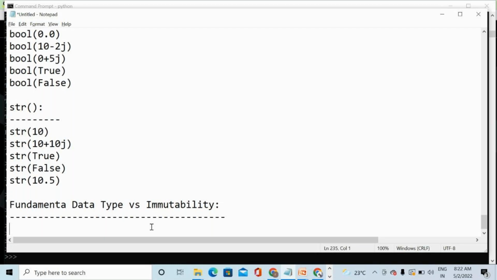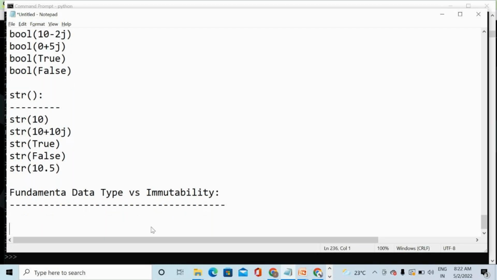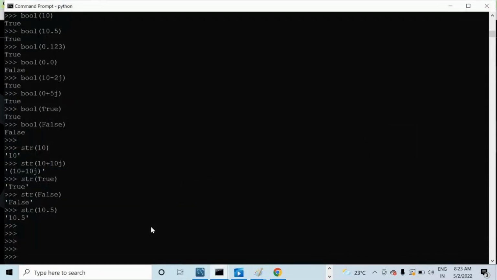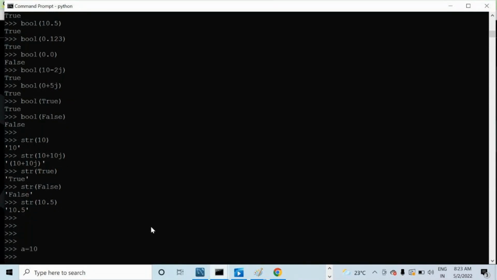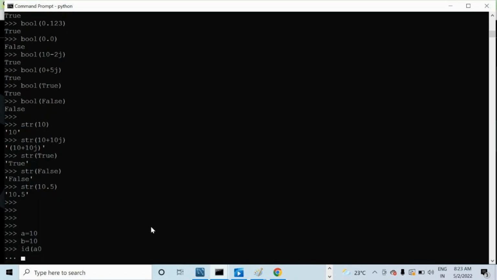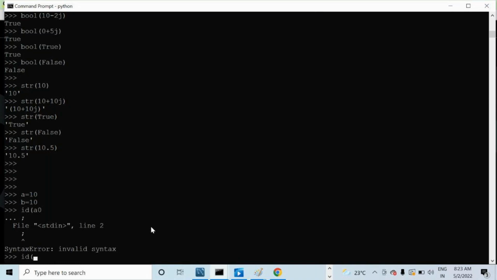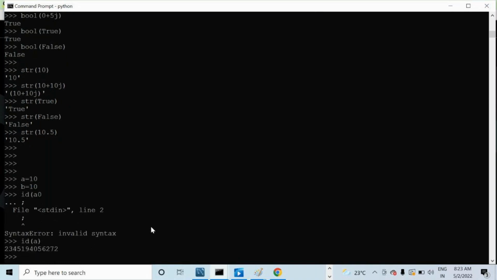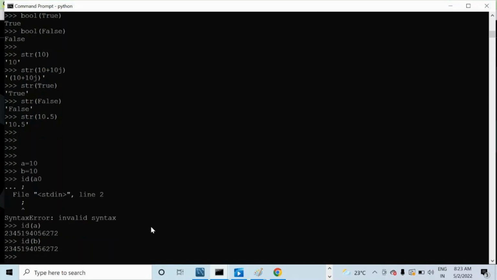Okay, let's go for an example. a is equal to 10, b is equal to 10. id of a, the object is created. id of b is also the same object.